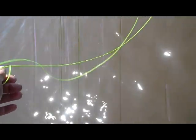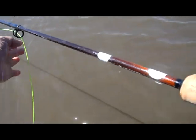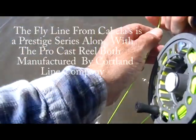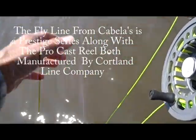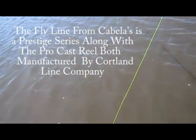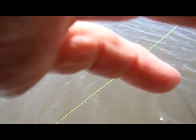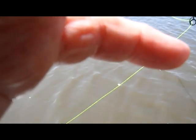I guarantee you that you'll be able to feel the hook bury into the fish. You'll know how solid it was, and it'll be a firm, deep hook set, and I'll bet you your catch ratio will go up considerably, and you won't lose as many fish. That I use every day, fresh or salt water.